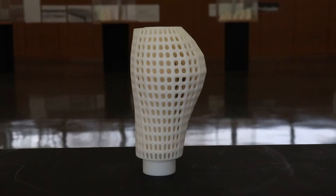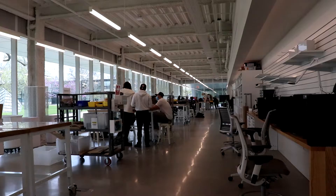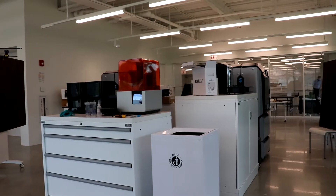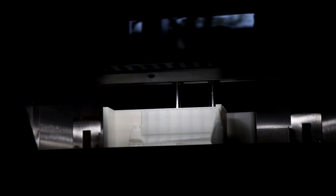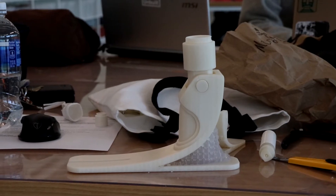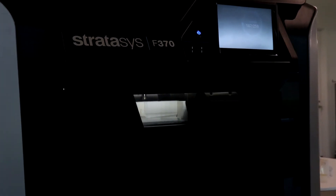By engaging generative design, we can make easy digital solutions for adaptable fits and customized designs within the prosthetic. Those digital designs are then extracted through 3D printing, which helps costs go down from the $5,000 to $50,000 range to as little as $250. Different types of materials can be printed and total time takes anywhere from 24 hours to 48 hours.